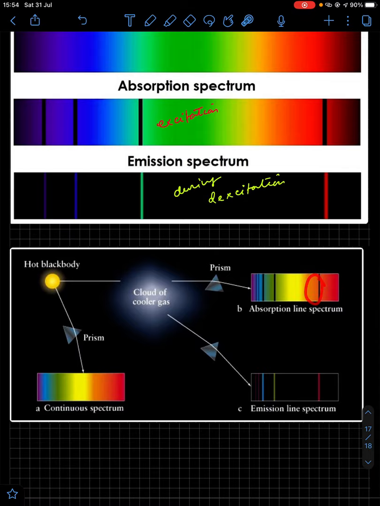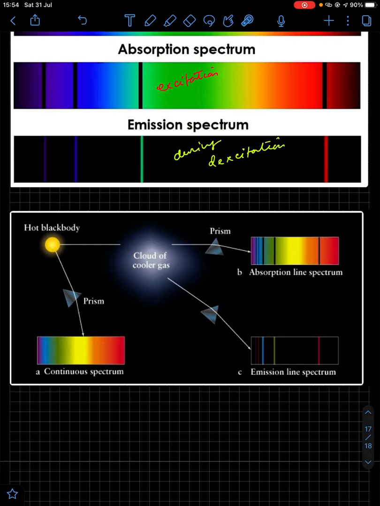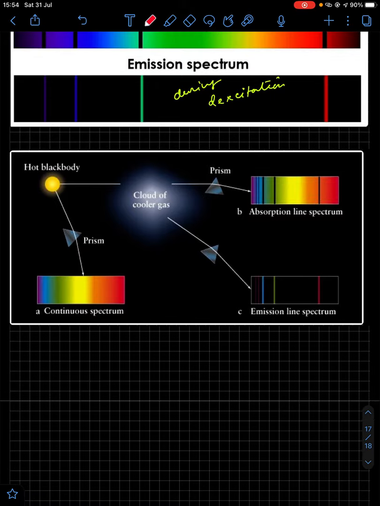So low energy is required for a closer transition, isn't it? Say if we take an example like hydrogen gas, an electron jumping from 1 to 2 will require less energy in comparison to 1 to 3. Yes or no? So say this dark line, this photon which went missing here, is utilized for exciting one atom of hydrogen, where the electron went from 1 to 2.